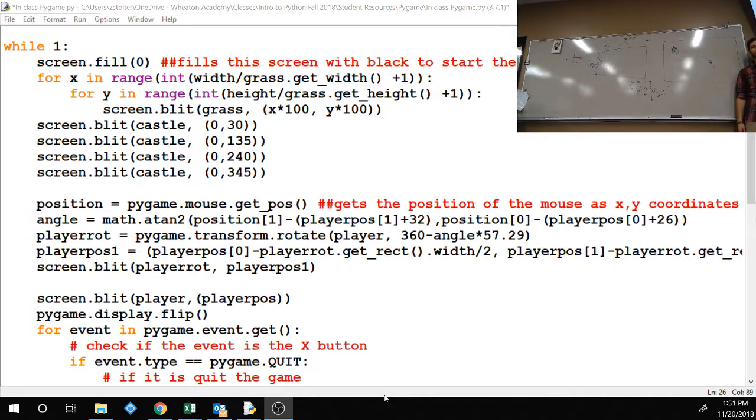What does blit do again? Blit is basically we're going to put the image here. Remember when I was talking about if the video game is a musical, how screen.fill is the black screen that comes down. Blitting is the movement of the things behind the scenes.